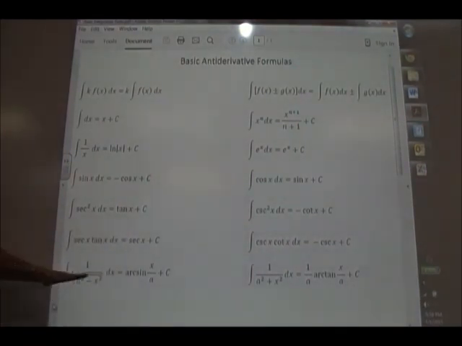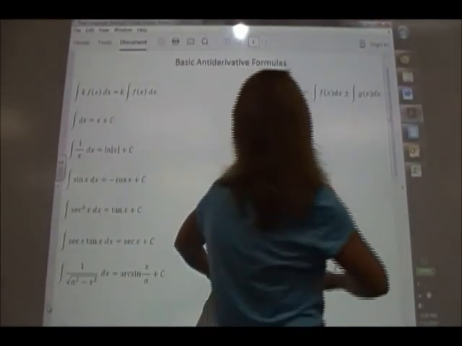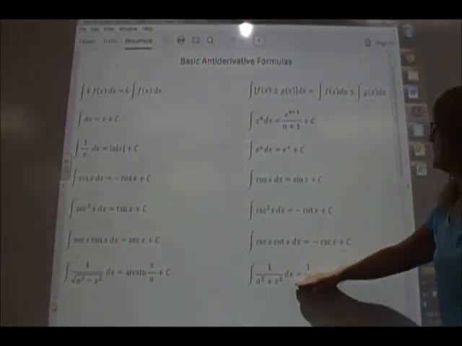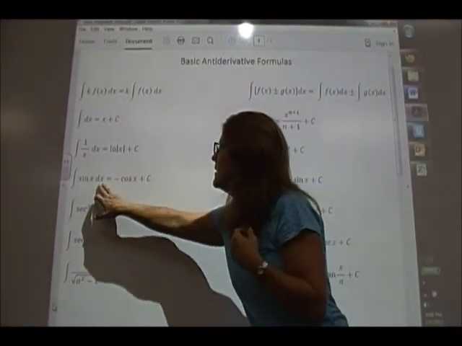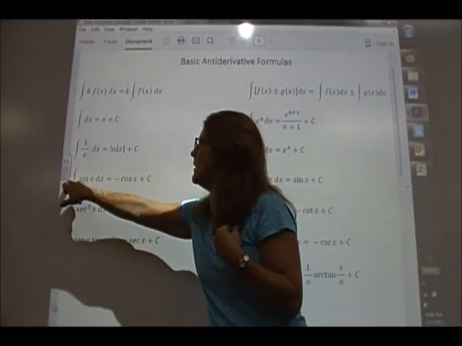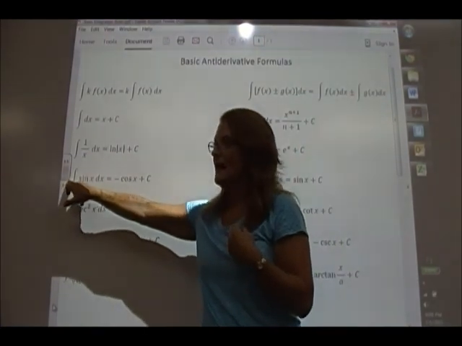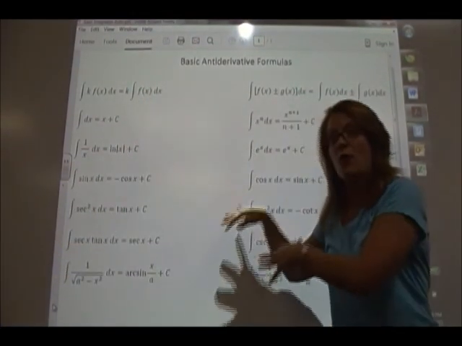We'll get to these down here on the bottom next week because they take a little bit more work with inverse trig. On the sine and cosine, it would be the same thing as if you had a negative 1 in front of the sine, I guess. Right? Say that again, Mike. Like if you had a negative, the first one, you just move the k to the front. Right. You had a negative. Yeah, absolutely. But these are just the basic formulas.